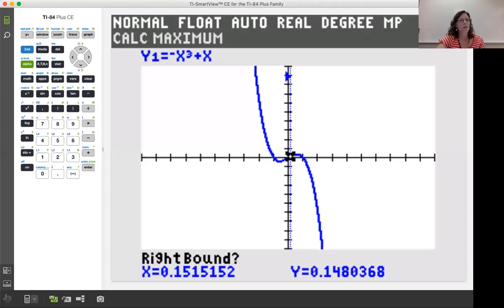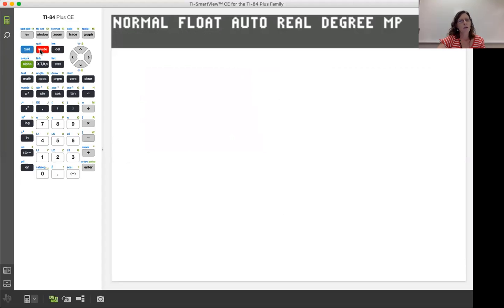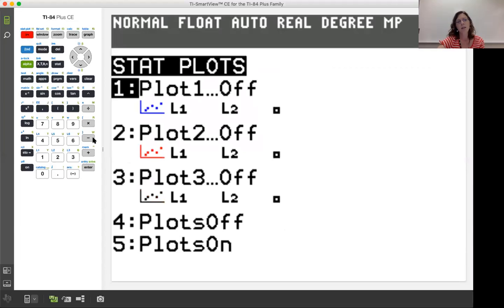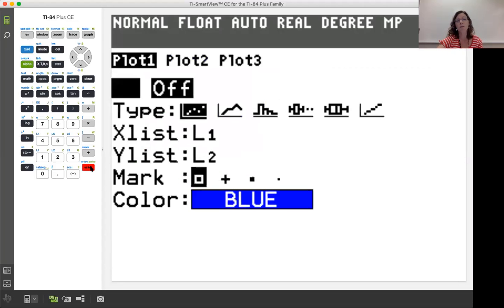All right, so let's see here. That you can see my screen. Okay. All right, so the first thing in your calculator, you need to hit second y equals. And we need to make sure our stat plots are off. So you can see that mine says off because yesterday when we were taking our quiz, they were on so that we could create a scatter plot. So you need to make sure that it says off. That's step one.